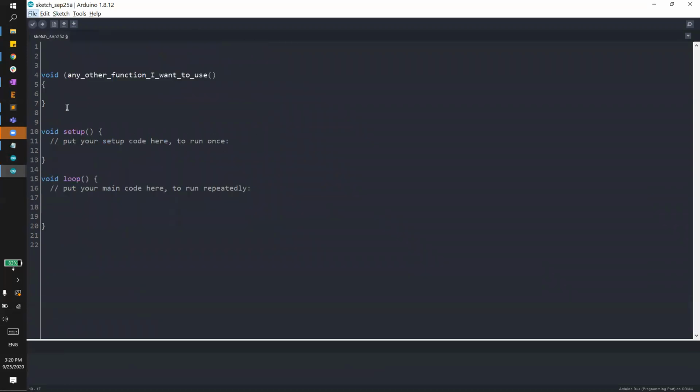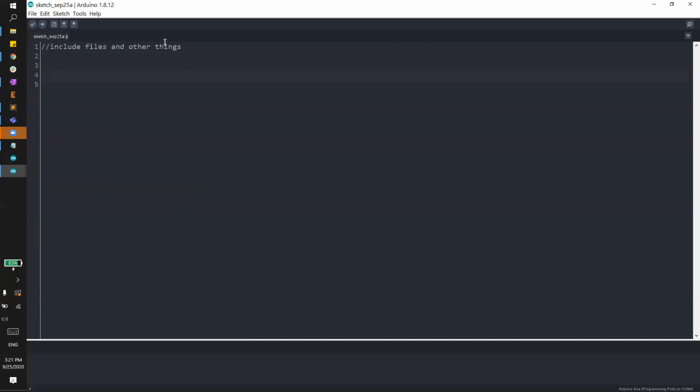What happens is that we tend to include files up here, and other things. For now, let's just ignore this. So you're going to include files and other things, whatever files you're going to reference.